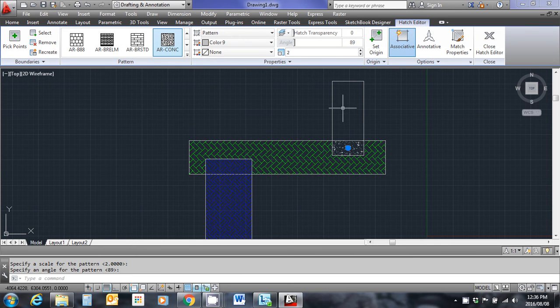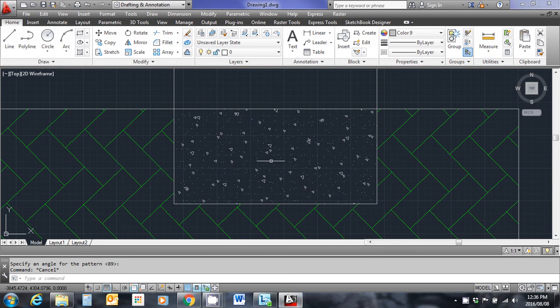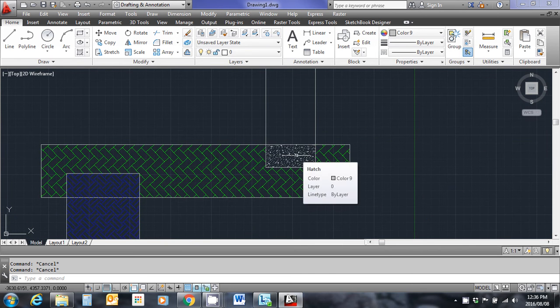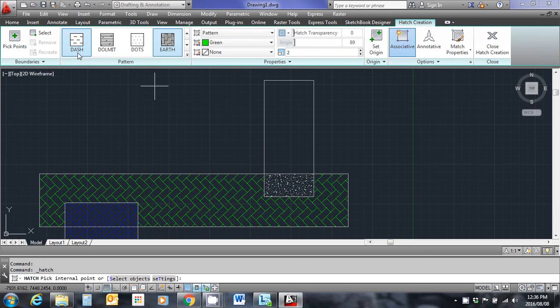No, I'm happy with the scale as it is. So let's maybe change the scale to scale 1. Right. And there we have it over there. Zoom in a bit, you can see it looks like a concrete fill pattern. Let's say now that I want to do the rest here quickly, so let me now again hatch that.